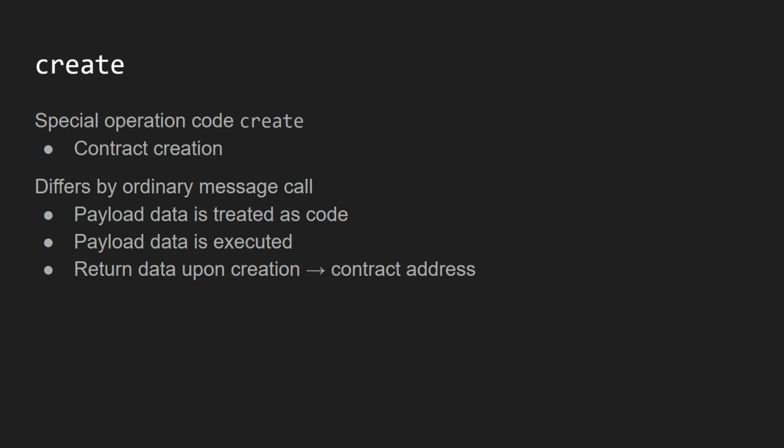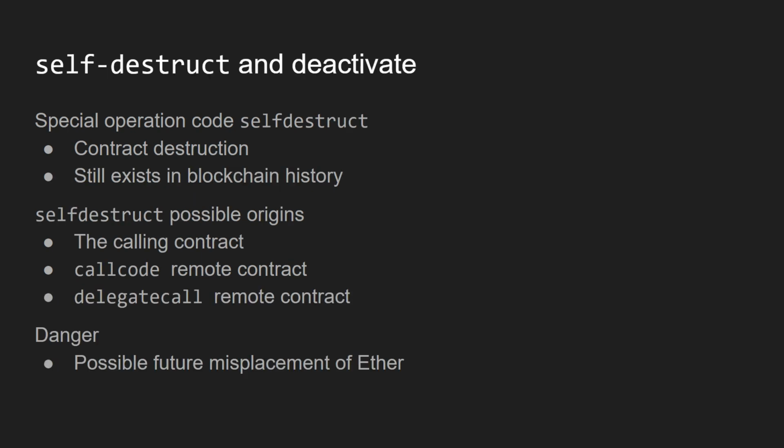So you can remember from the previous articles and videos, when we create a contract, it gets assigned to a specific address, and this address is something that we can hang on to and access our contract as long as it lives. And regarding the contract lifecycle, there is one special message call and one approach. Self-destruct is a message call, and deactivate is not a message call. It's actually an approach that I'll explain.